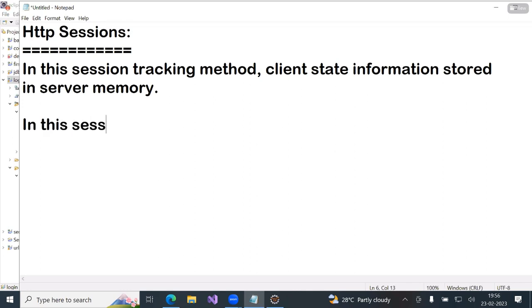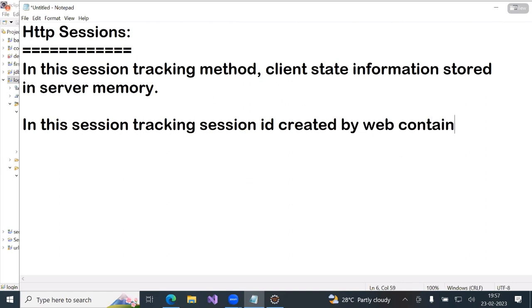In this session tracking method, session ID is created by the web container to recognize the client.